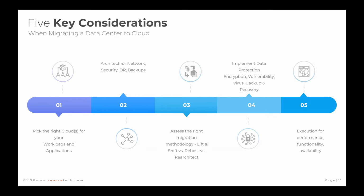Anything to add on that one, Tom? No, you got it covered very nicely. Again, everybody's going to be a little bit different with their migration, so look at each piece. Exactly, and number 3 and number 1 go hand in hand, right? As you're categorizing your workloads, as you're determining which applications, which enterprise to move to cloud, you'll have to start determining how best to move each of them to cloud. There's no one size fits all. There might be one size that fits most, but not one size that fits all.